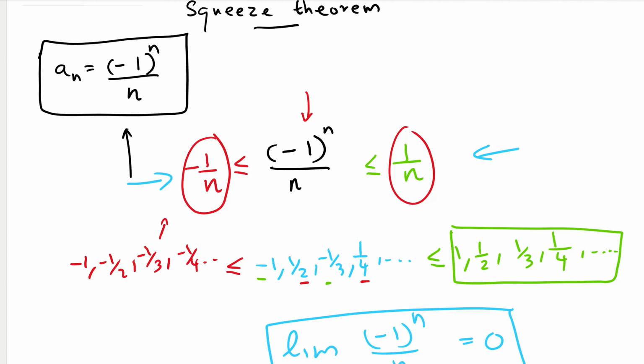It's screwed, basically. This is like in a horror movie. Imagine a person inside a room where this person is trapped and the walls from two sides are pushing towards each other. I know this is gross, but the person in the middle is screwed, right? So that's what happens to this sequence. That's what the squeeze theorem tells you.